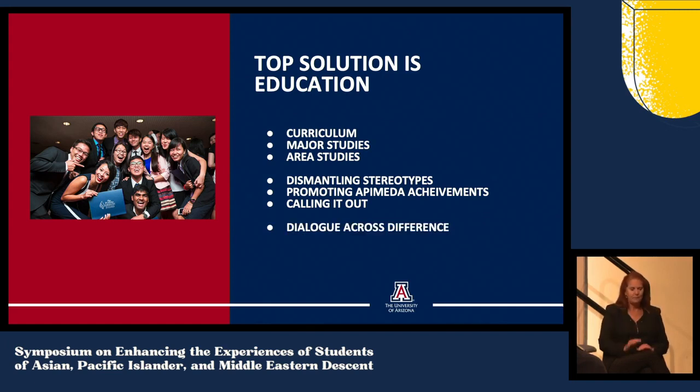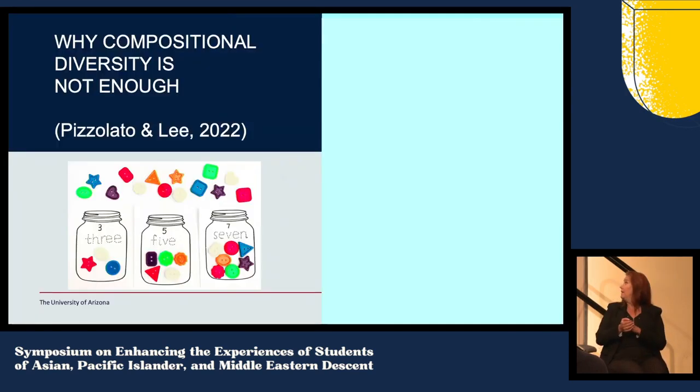How do we dialogue across difference? For example, international students tend not to go to cultural centers. They see it as for the Americans of that culture. How do we encourage their engagement? How do we work with international student services along with our DEI initiatives? How do we incorporate that and dialogue across difference? Not just across different races, but especially within the same race, for those immigrants as well as domestic students that identify from that same ethnicity. And campus racial climate, that I'll talk about at the end.